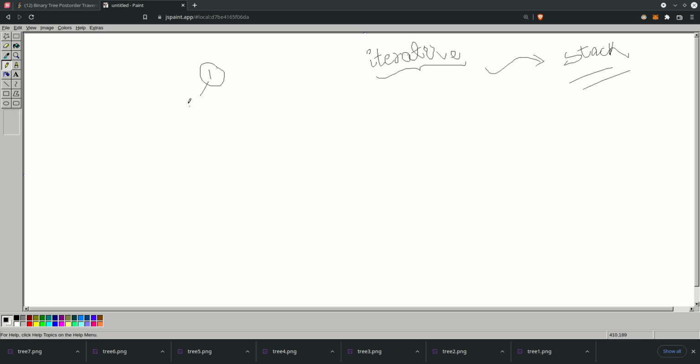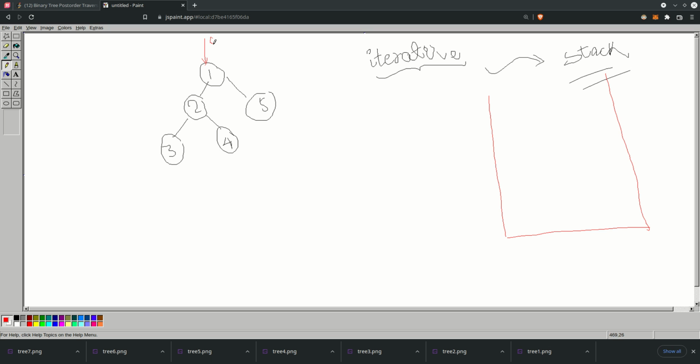I am going to consider a simple tree in order to explain the things. Let the tree be 1, 2, and this 2 has the left child as 3 and right child as 4, and here 5 is present. First, the root node will be pointing on this 1, so I am going to use a stack as I have already mentioned.